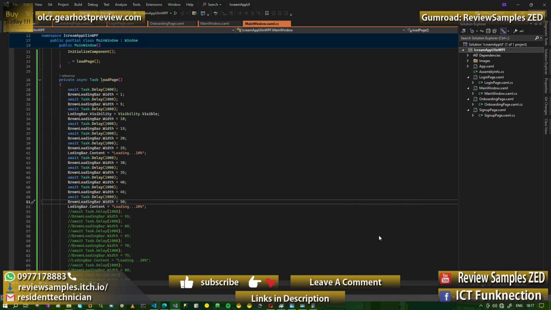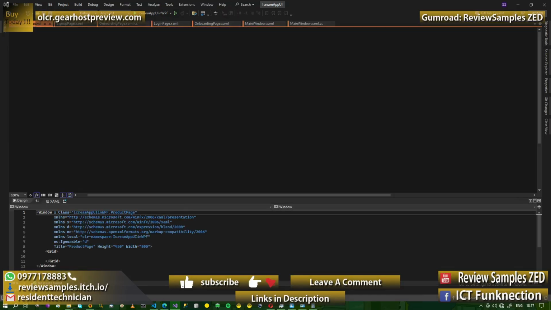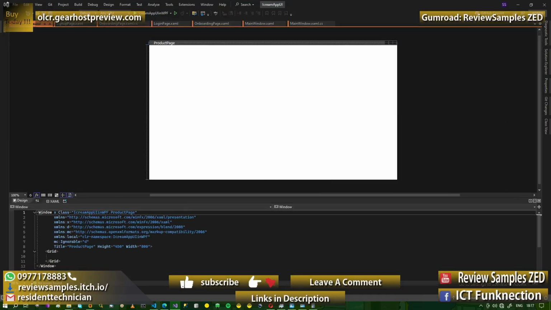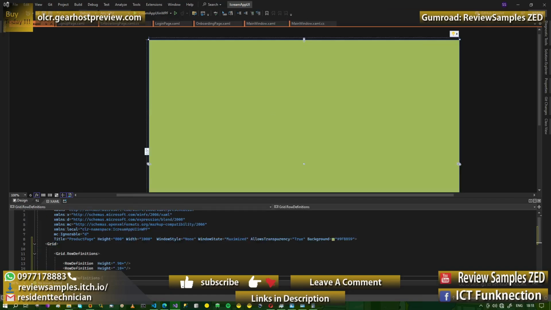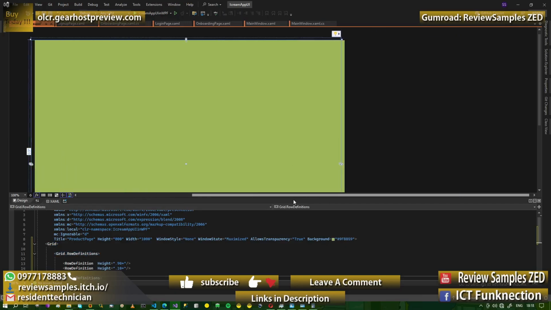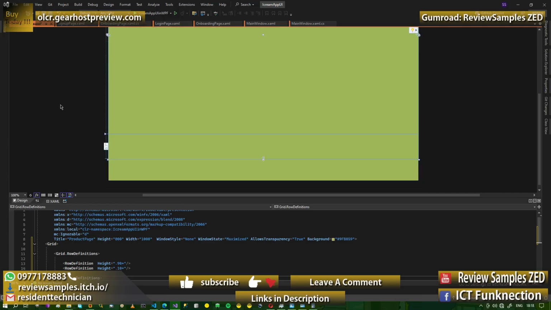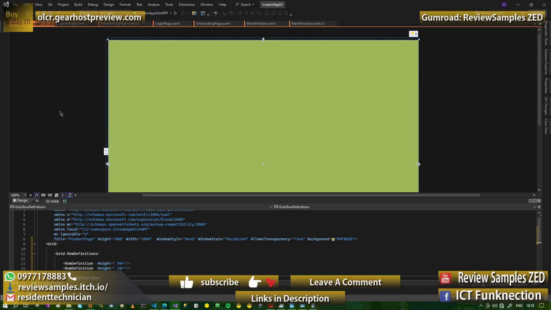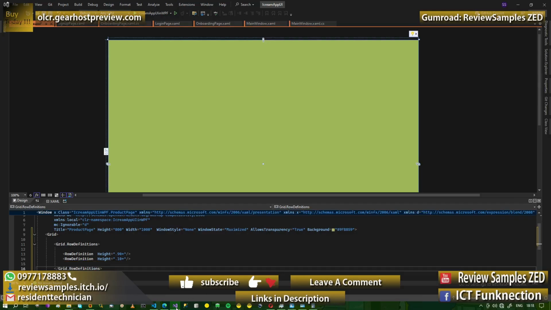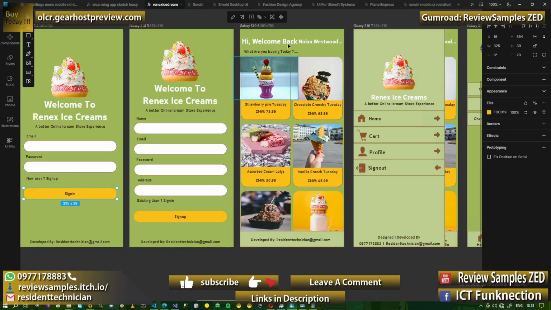So yeah, we're making UI design in WPF great again. That's the mission with this set of videos. So I'll just paste that stuff here. Control V. Okay, that looks bigger than usual. When the application runs, this will be maximized.